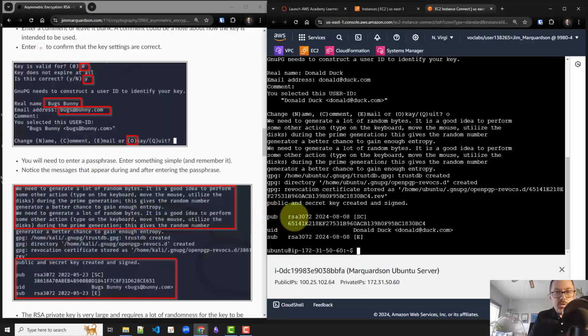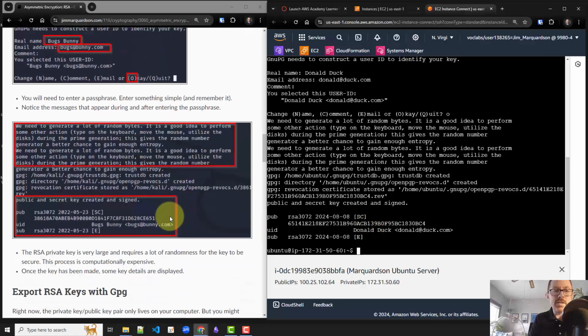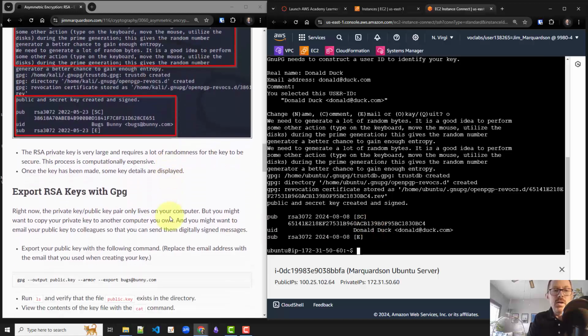So I created it using the RSA algorithm, 3072 bits. All that's good. I've got a fingerprint here. When I created a key and had to send it to the bank, I said, hey bank, here's my public key. Also, here's the fingerprint. So when they load my public key, they can check that fingerprint to make sure they got the right key. So all this is good.